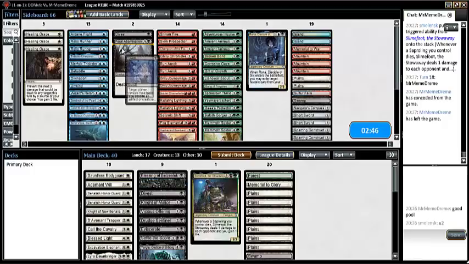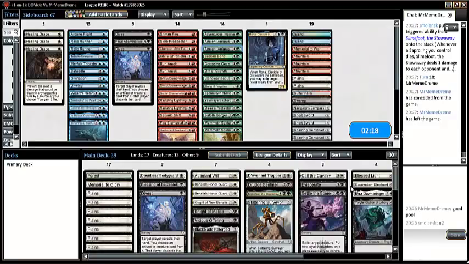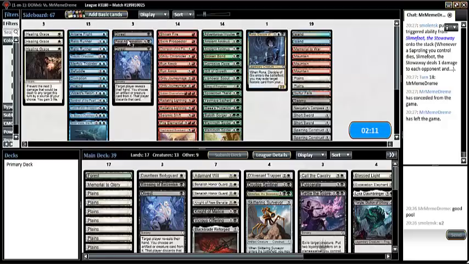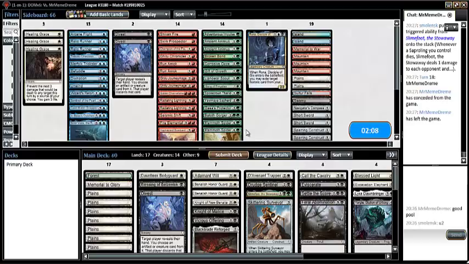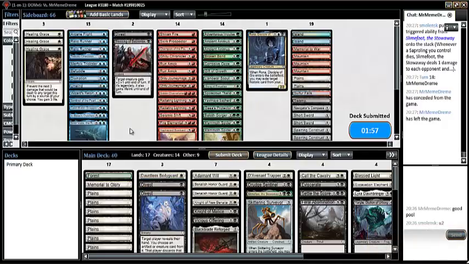Divest looks kind of bad in this matchup. Although, it does get rid of the discard dude, which could be important. I just want something big like this to just finish up the game. I can see that. Maybe this card is just not good enough. I'm playing two Divest, I guess. Alright, fine. Seems okay.